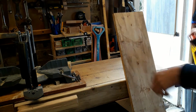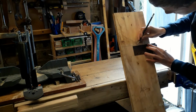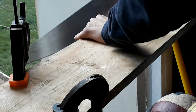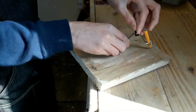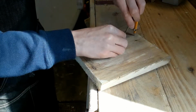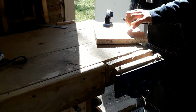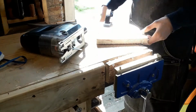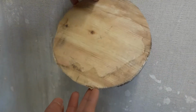I've got a big piece of pine board here, and I'm going to use this to put my carving on. So here I'm just marking out the piece that I want, and then I will cut this out once again using my panel saw. I marked out a centre point and then a circle using a compass. Then I could start and essentially just cut out a very rough shape with the jigsaw.